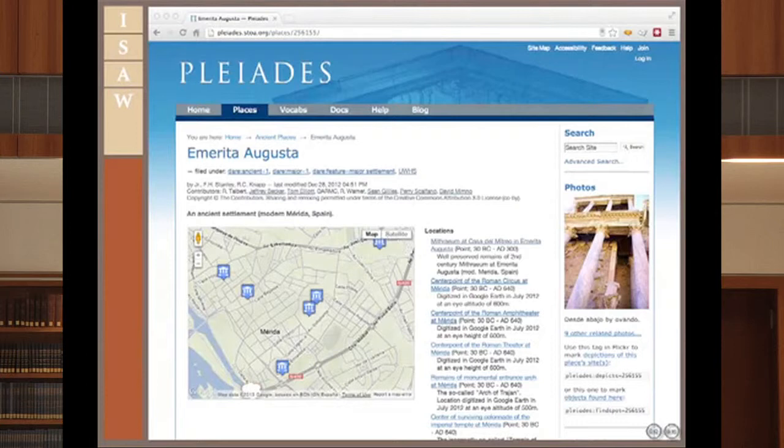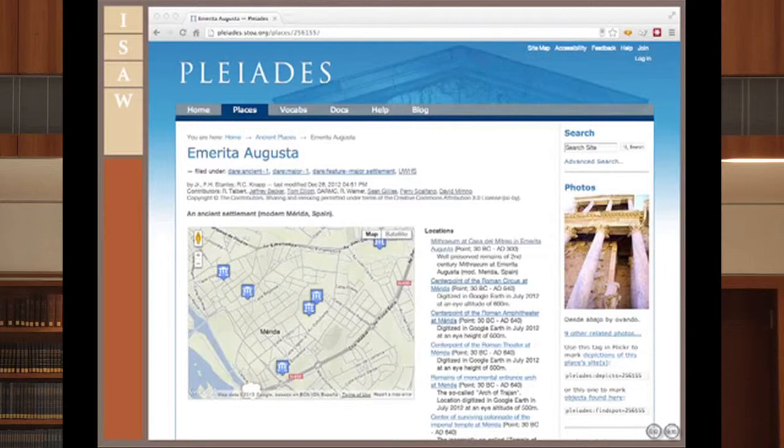So what does the content in Pleiades look like, both to humans and to other systems? Well, with respect to humans, our basic organizational metaphor is the place. Places are conceptual constructs that consist of names, descriptions, and locations on the Earth's surface that have some kind of coherence and association with each other. So you can think of places in the Pleiades model as being associations of names, locations, identity, and descriptions in time. We manage ranges of uncertainty in the associations between names and locations. We keep track of accuracy and precision in measurement. We keep track of the textual transmission of names and the certainty in associating a name and a place.